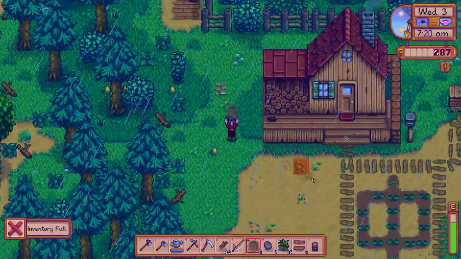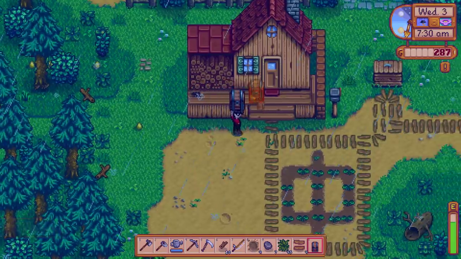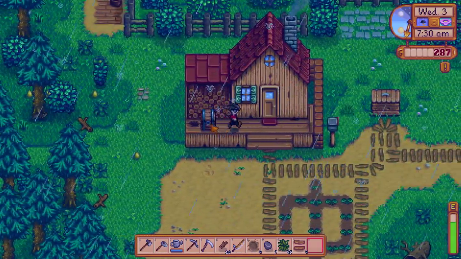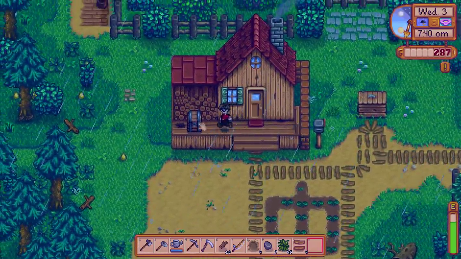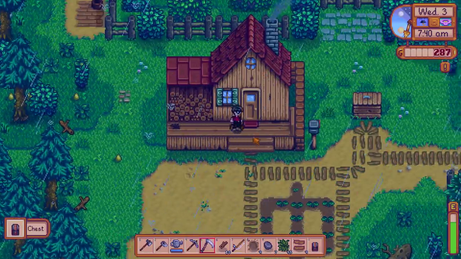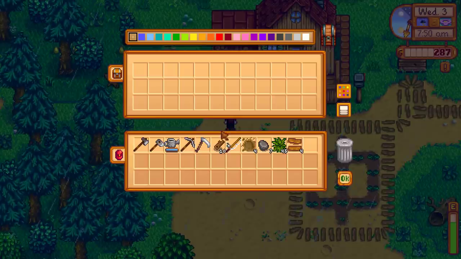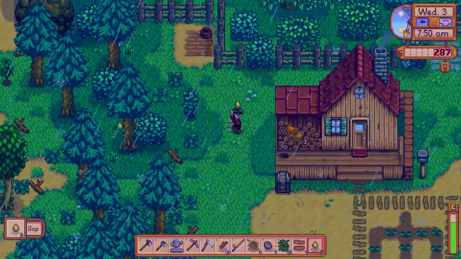Just throw that on the ground for now. Can we set it up here? Do we want to set it up here? Oh, we can't set it there. We can set it here. Can we access it from right here? All right, that's a no for me. Probably should put it inside, but there's something to be said about leaving it out here, too. Maybe a little bit more convenient, honestly.